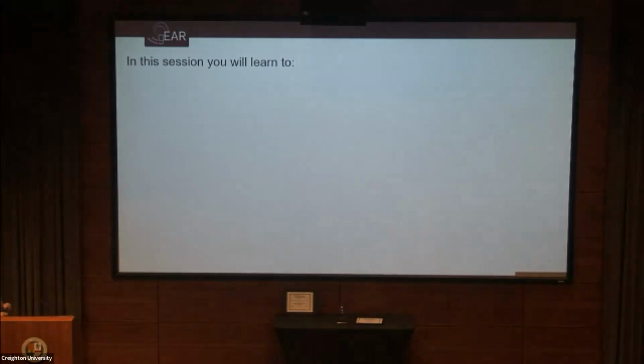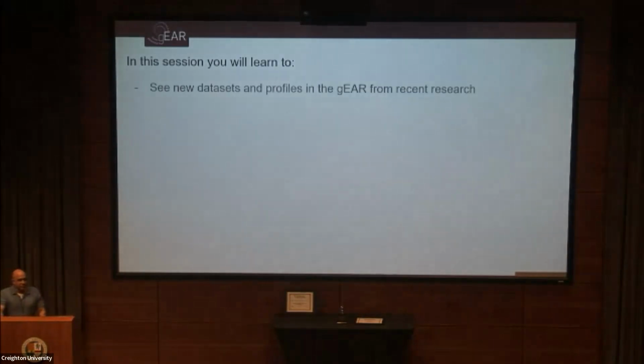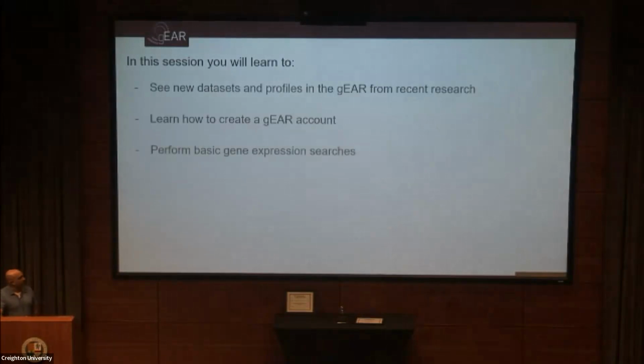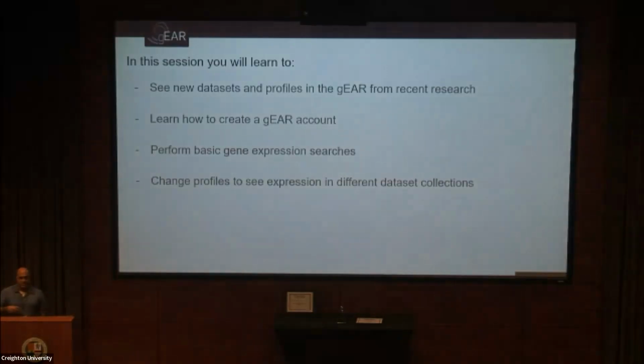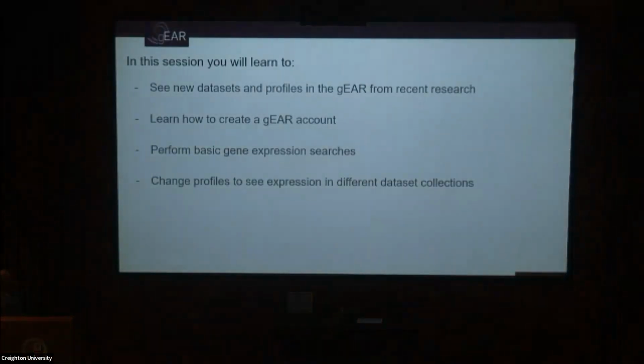What I'm going to try to go through first is an update of some of the new data sets that are in the gEAR. It actually turns out to be several of the ones you have seen and heard from today. Then I'll cover some basics for people who have not used it yet, to hopefully get you started: creating an account, how to do basic gene expression searches, how to change profiles, what a profile is so you can see different data with your searches, and a high-level view of the different tools that are available in the gEAR.